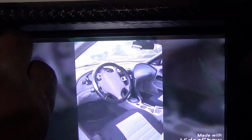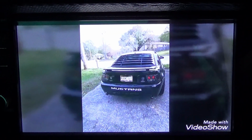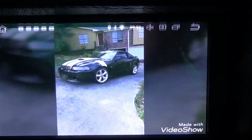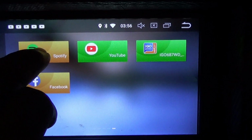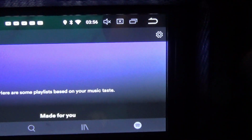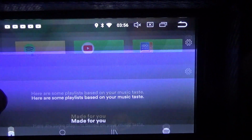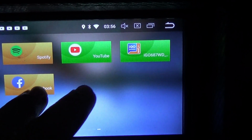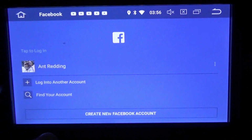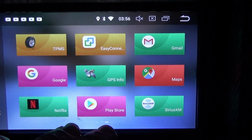Yeah. Got a little volume coming in there. We can cut that off because we sure don't want them to knock our videos off. They have done that to us twice. But as you can see, like I said, you got that Spotify. I think I got that set up. I didn't finish setting it up, so it's not finished. Facebook. Like I said, I got to set that up right. It's not picking up the right one. My page is messed up, so I'm going to go back to that.